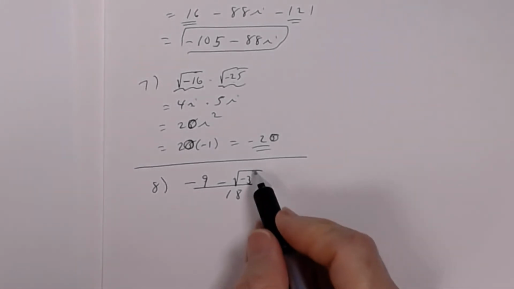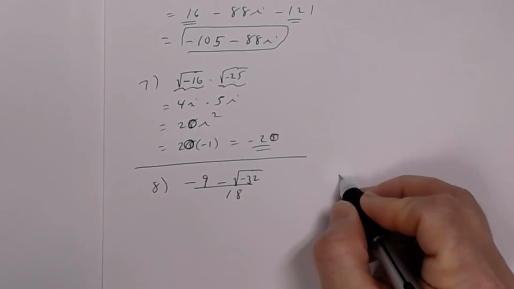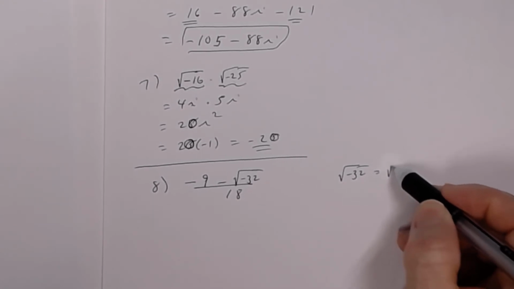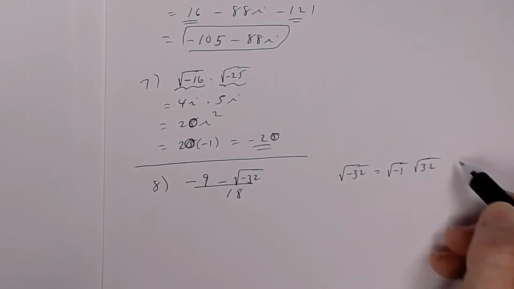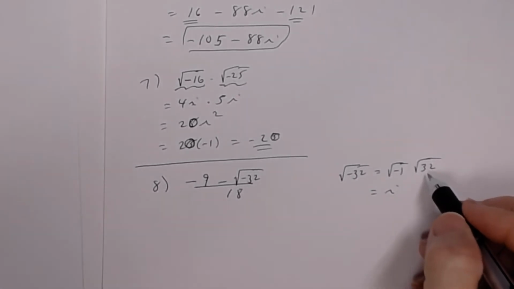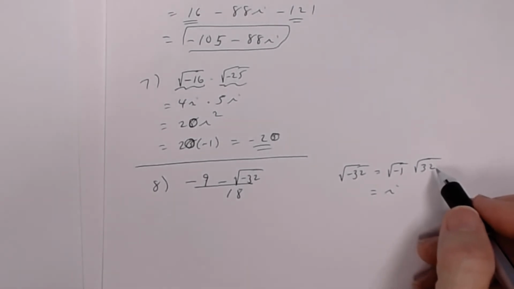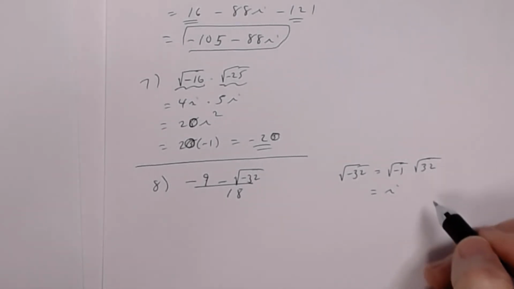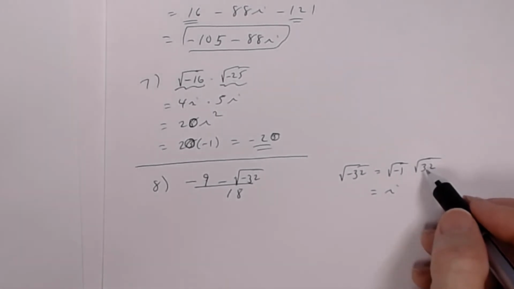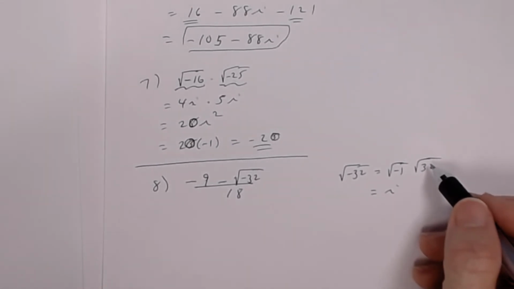If I look at the square root of negative 32 first, just like we were doing before, I can write this as the square root of negative 1 times the square root of 32, okay? I know that the square root of negative 1 is defined to be i. Now, 32 is not a perfect square, but you have to ask yourself, can I simplify the square root of 32? Is there a perfect square that goes into 32? And there is. 4 goes into 32, right? But 4 is not the largest. Always, always use the largest. It helps you with some steps.